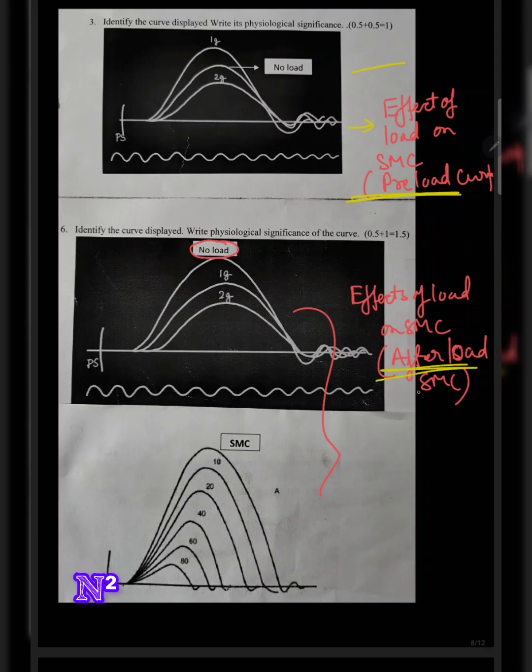In an afterload, the counterpoise weights you are adding to the nerve muscle preparation act only when the stimulation, or the shock, is given to the muscle or the nerve muscle preparation. So the simple muscle curve that we get in a no load state, that is when the weights are not acting on the muscle, is the simple muscle curve.